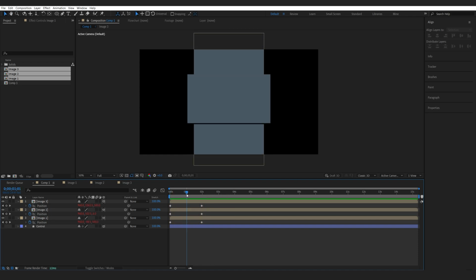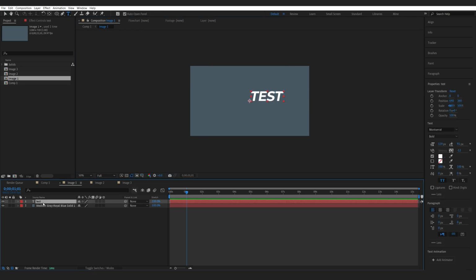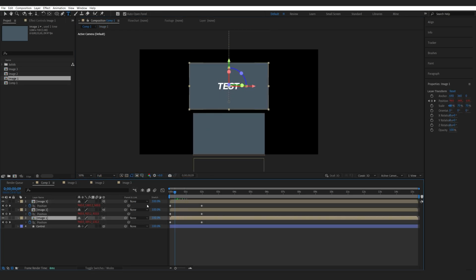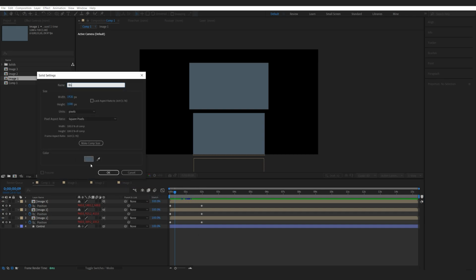Now you can obviously add as many compositions as you need. And the reason we have separate compositions is if we go into one of them, we can drag a text in here, for example, and it's going to update only for the first one. So we basically create sort of a template where we can insert different images, videos, or whatever you want to. Let me just create the background here so it's nicer to look at.